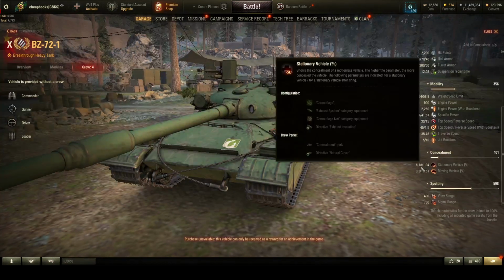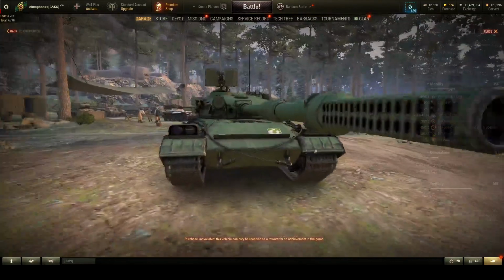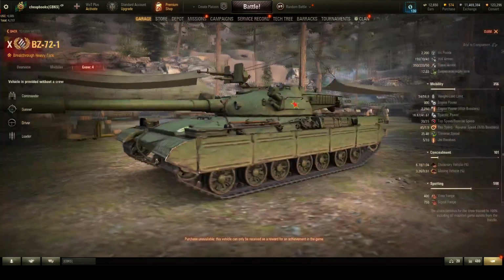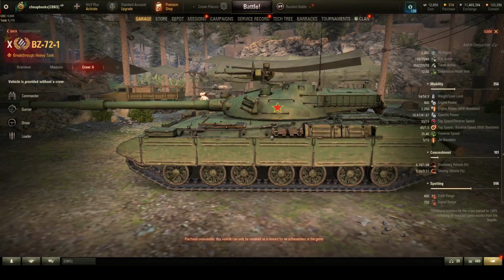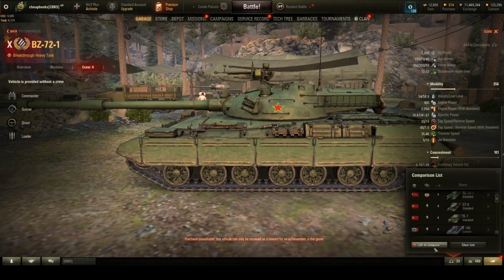The concealment is 6.78. That's really bad. View range is 400, which is the height of the cupola. 400 is a little bit low, but it's also a low-profile tank. Signal range is 750. Nothing special about that, but it won't matter except for maps like Grand Battles and Frontline. I'm going to get into comparison.